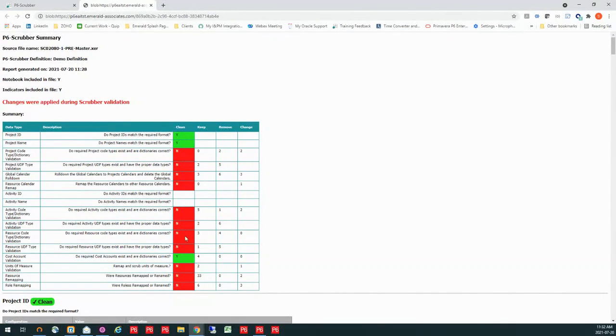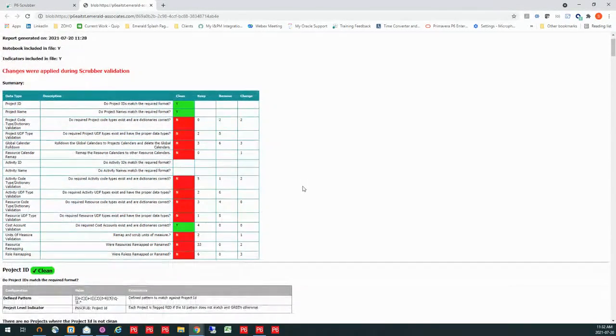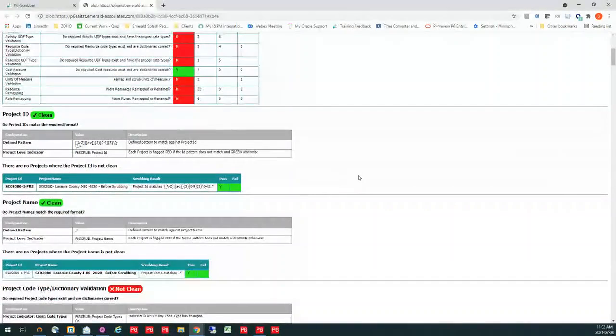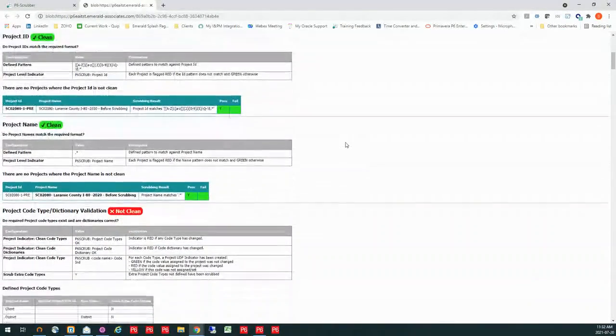However, with just about everything else, I did. If it's blank, that means I don't have it enabled, that I don't have that little tick mark to enable that particular scrub portion. So as I scroll down, I can see very easily what has changed and what has not.